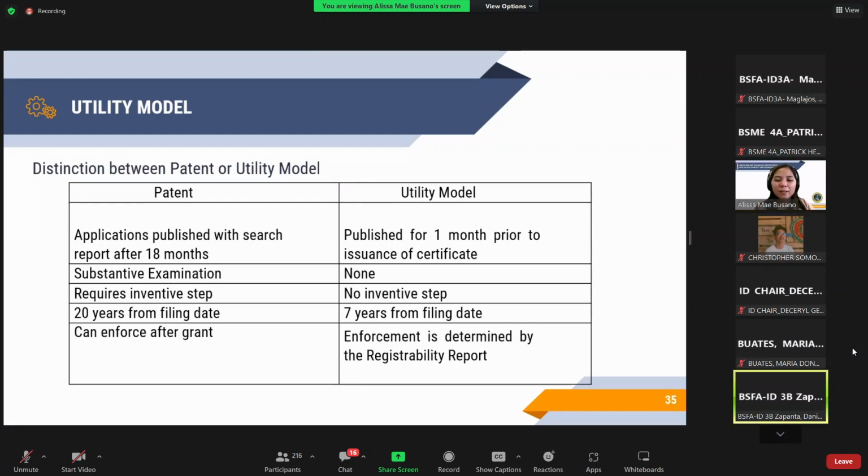Then a patent requires substantive examination, while a utility model has none. A patent requires an inventive step, while a utility model does not, as long as it is novel and has industrial applicability.